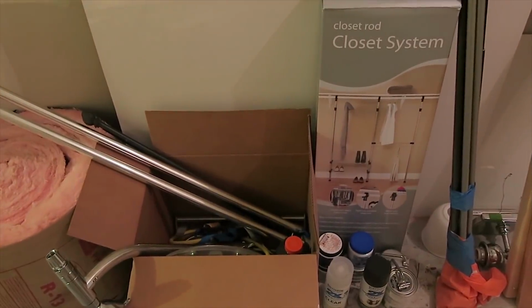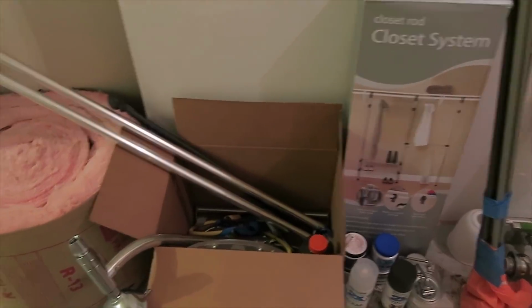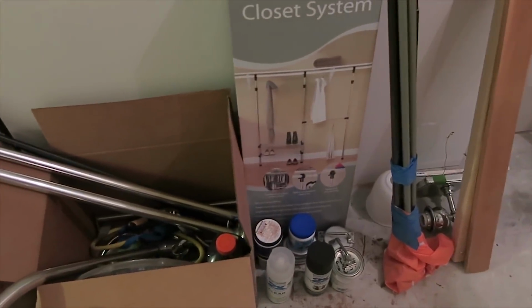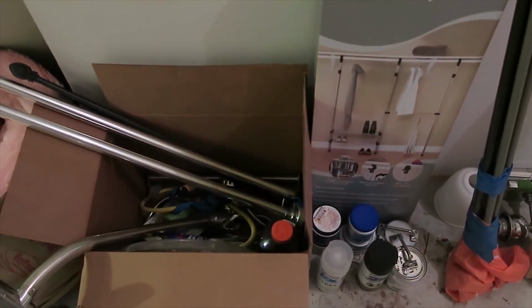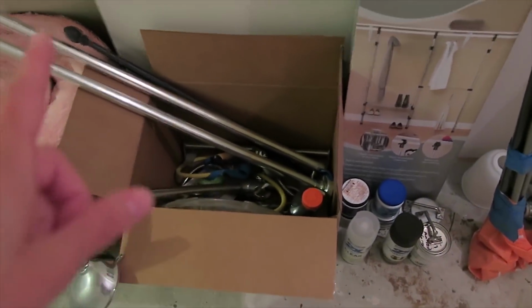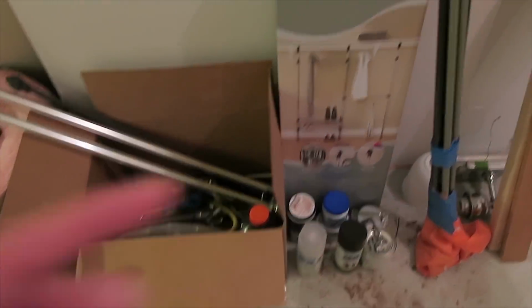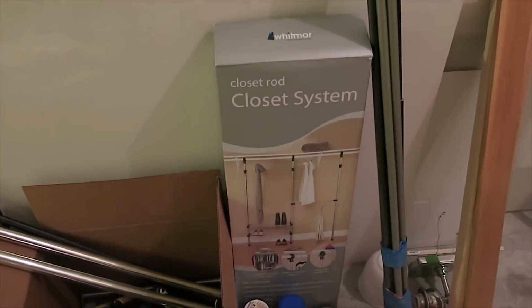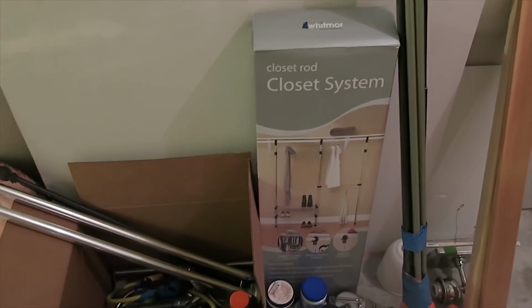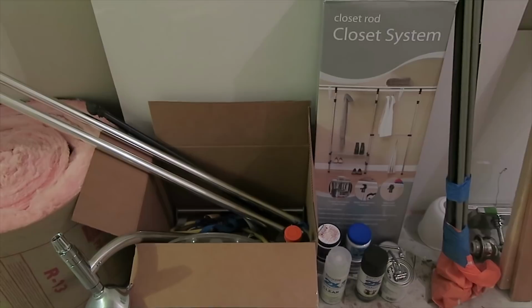It's day 29, and just like last time, I'm going to do days 29 and 30 all in one go. Here we have a bunch of stuff that is left over from our bathroom renovation, as well as some other things from our storage unit that we don't need, like tiki torch oil and some tools, some bits from our old shower setup that we don't need anymore, paint samples, and this closet organization system that I used to really love, but I no longer need it now that I have 40 items of clothing. And what you see here is more than 59 items, but I stopped counting after I got to 59.